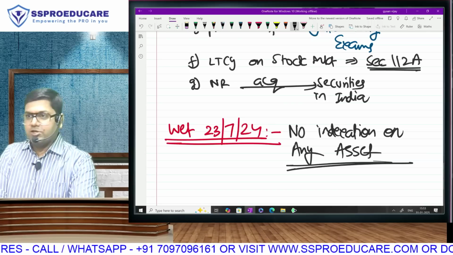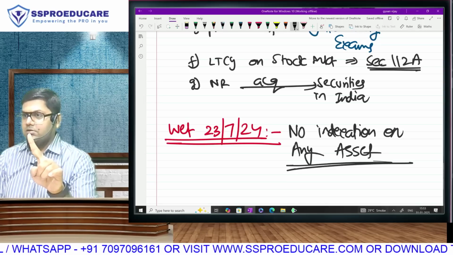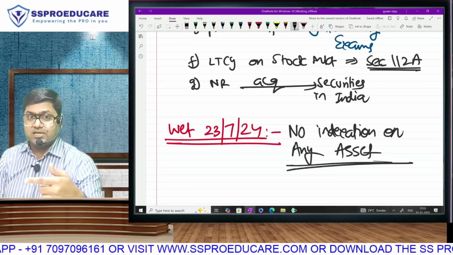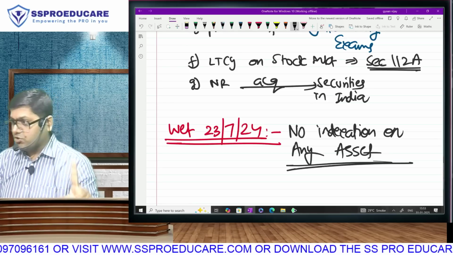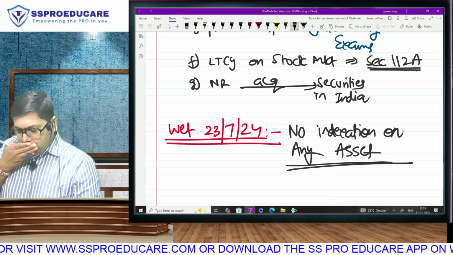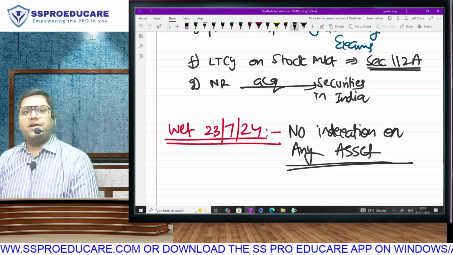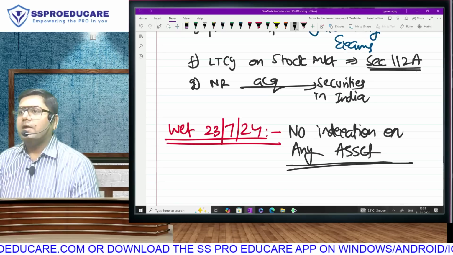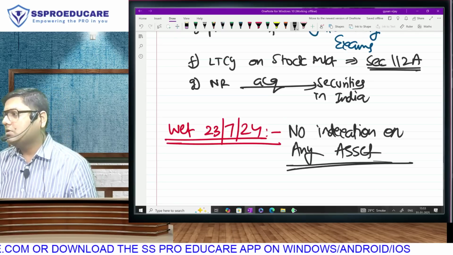Logic is what? Opportunity cost. Calculation is what? Take your cost, multiply by CII of transfer year, which will invariably be 363, divide by acquisition year. If base year, then you have to learn; in between, they will give you. You have to learn 2: base year 0102, 100, and exam year 2425, 363. Correct? Then there are some cases where indexation benefit is not going to be available. And with effect from 23rd July, indexation benefit is not going to be available at all.